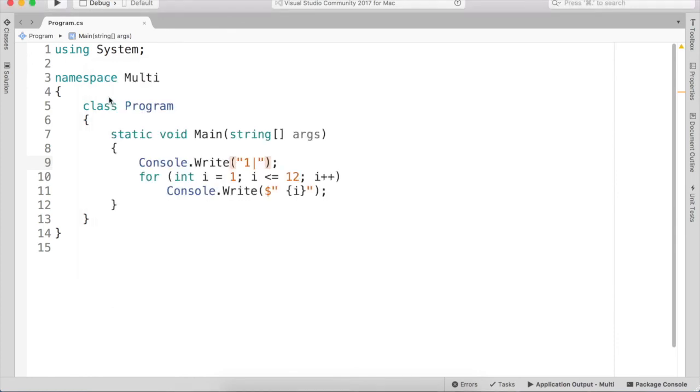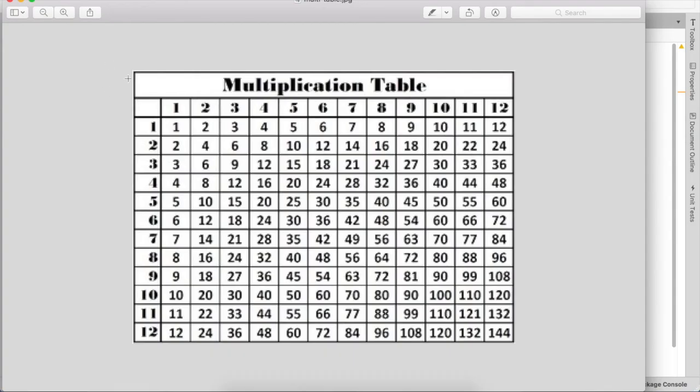So the goal of this, we're not going to do one huge, entire big video. We're going to do multiple small videos. And so I think this is the end of video 1. So in this video, what we learned is how to print one line in the multiplication table. Only one line. I mean this line.